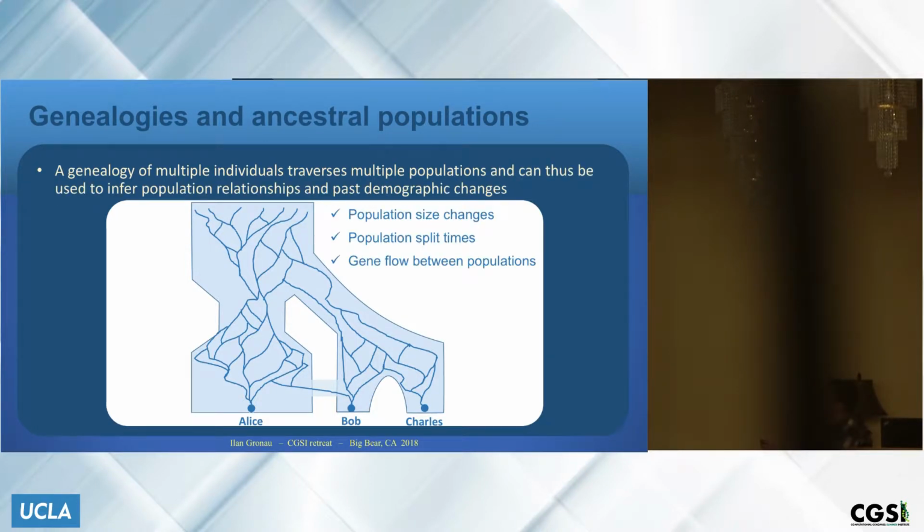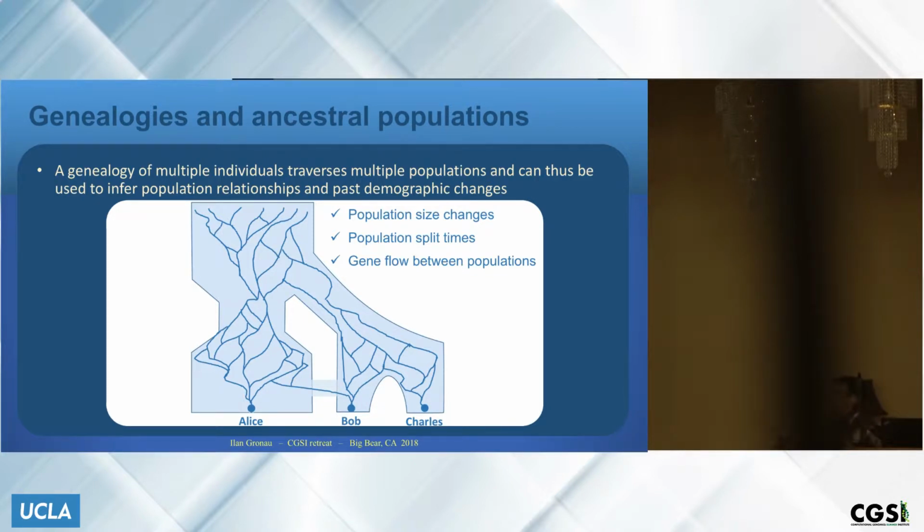So this just shows that genetic genealogy is very useful and has a lot of useful information about population history. This gives you the demography aspect I talked about in the first slide. But looking at different parts of the genome, they're going to realize different parts of this genealogy, and I'm going to show you later how we can use the structure of this genealogy to infer selection as well.